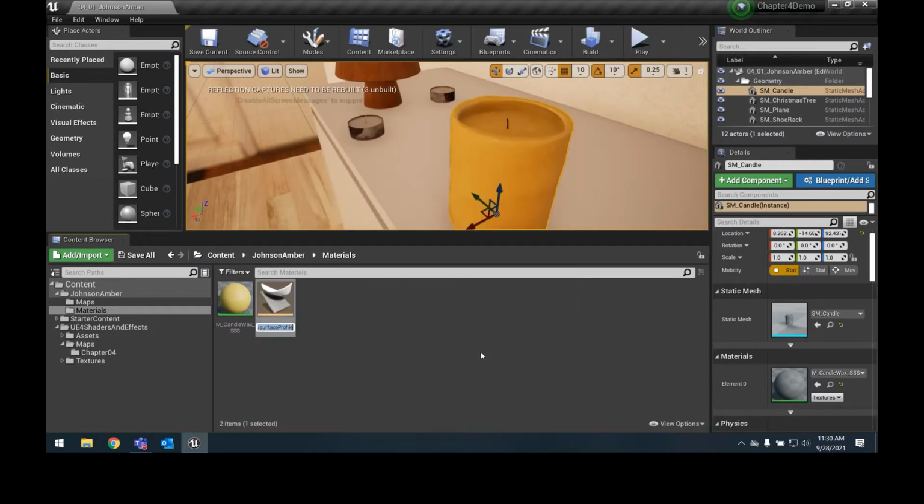And this is where we're actually going to set that up. We're going to call it SSP_wax. This is what actually is going to control those subsurface properties, because we need to set a lot of settings for this in order for this to work correctly.